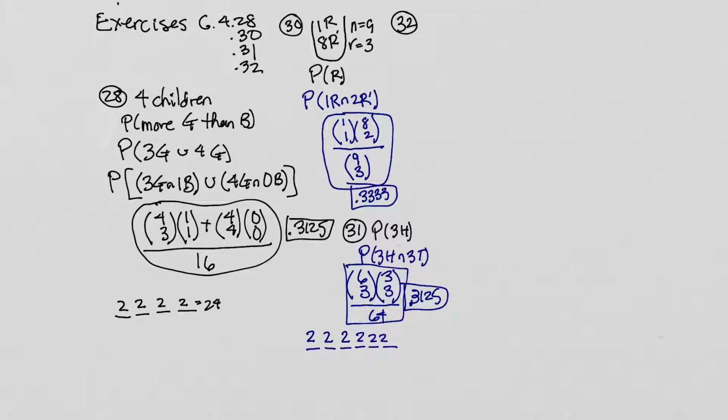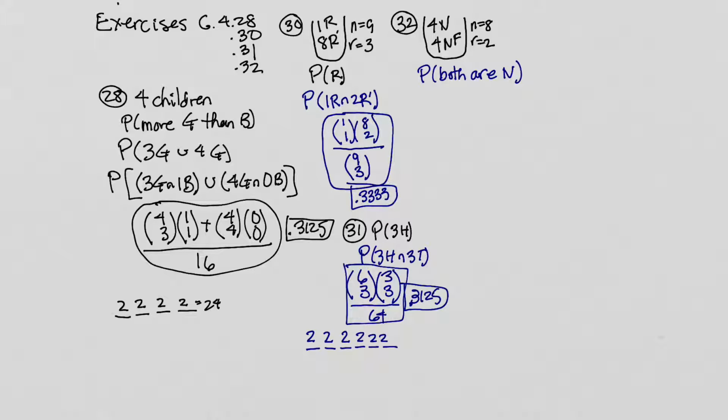Problem number 32 tells us that a vacationer has brought along 4 novels and 4 nonfiction books. So maybe we have a box, and in our box here we have 4 novels and 4 nonfiction books. So n is equal to 8. Then we're told that one day the person selects 2 books at random to take to the beach, so r is equal to 2. What is the probability both are novels? I'll write it in English first to give me a chance to think about what I'm doing: both are novels.